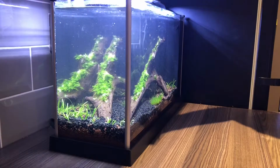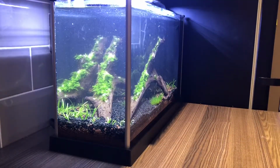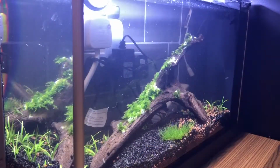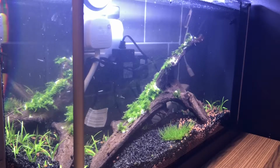There we go, and then I'll take that and go and dry that off. Okay, so there we go, water change is complete. Now, as you can see from the video you're looking at, it stirred up a lot of stuff during that water change. That's all the bits floating about. That's not a problem, that's fantastic.